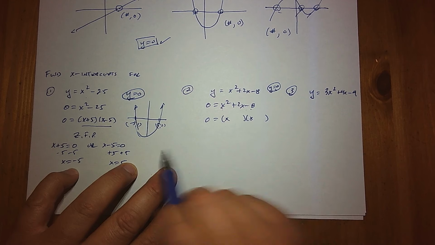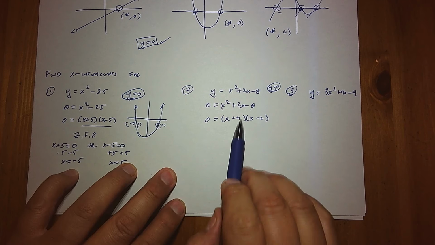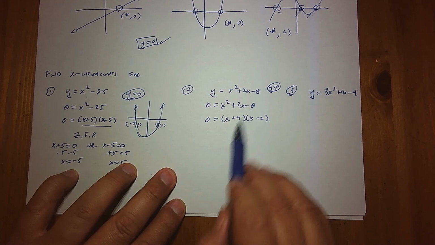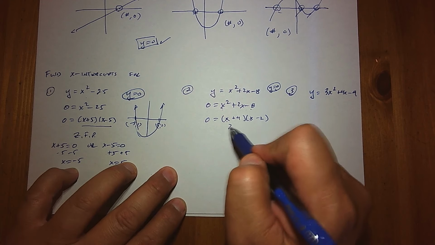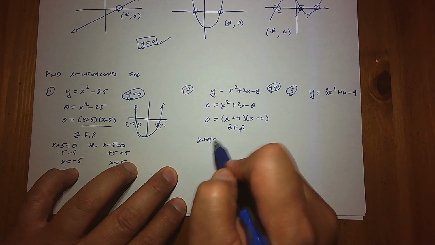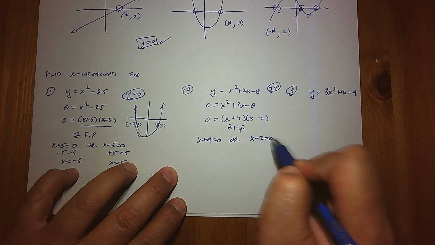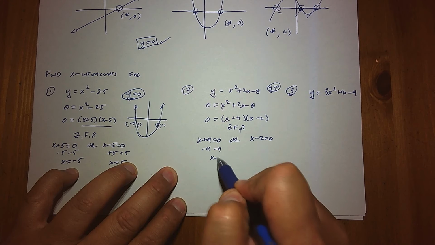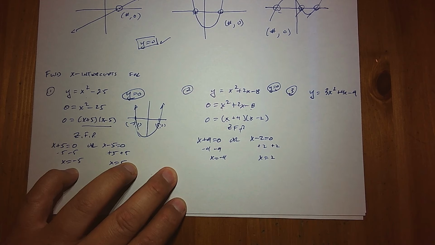And then to get a negative 8, I believe plus 4 and minus 2 will be the right combination. First times first is first. Last times last is last. Outer and the inner give me a positive 2x. So we're factored. So the zero factor property says maybe the x plus 4 is 0, or maybe the x minus 2 is 0. Subtract 4 from both sides, and we get negative 4. Add 2 to both sides, and we get x equals 2.